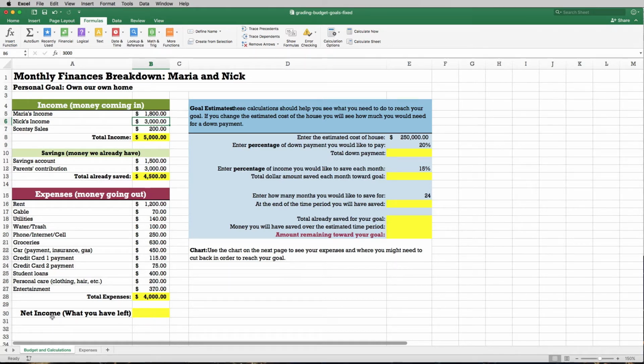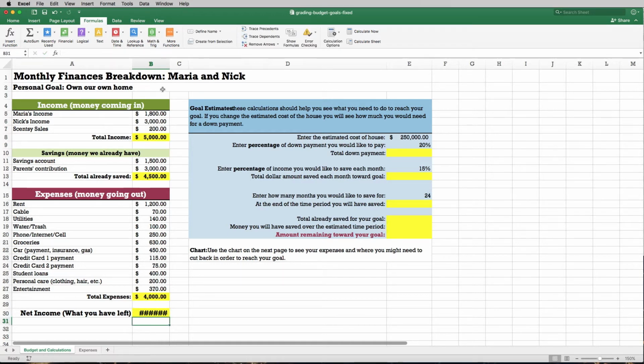So a net income is basically saying how much money do I make every month? Then how much money do I spend every month? And then what do I have left over? So in this instance, we're going to say, what did we make every month, minus what do we spend every month. So in order to do a formula in Excel, we always start with an equal sign. And now we can just manually click on cell B8 to say, here's my monthly income, and then put a minus sign, my monthly expenses. So income minus expenses, hit enter, return.